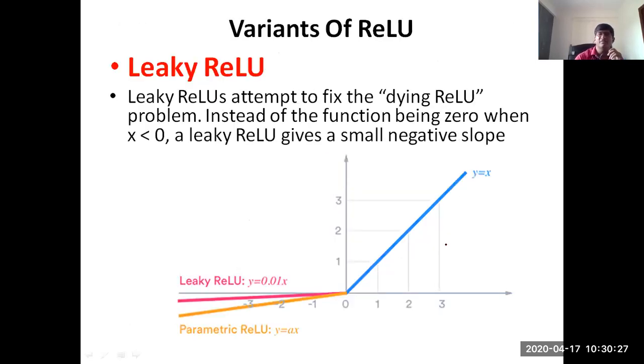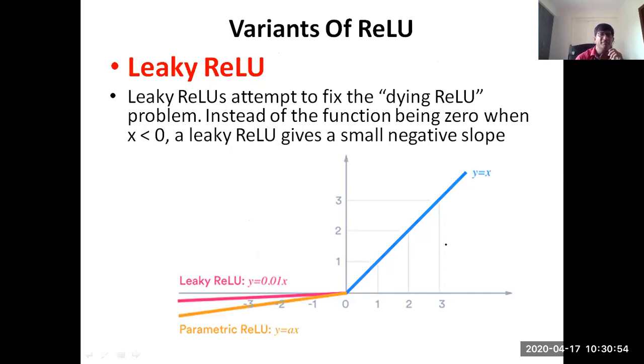So there is a variation of the ReLU function, which we call the leaky ReLU, right? Now in the leaky ReLU, we attempt to fix the dying ReLU. That is dying in the sense that all the negative values were dying because we were ultimately producing the value 0. So we were killing the effect of those negative values, which may represent a very significant variance in the data.